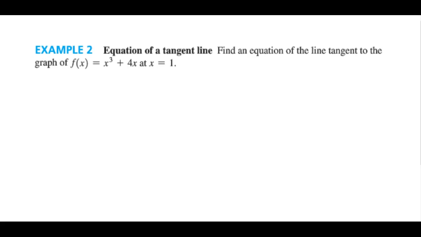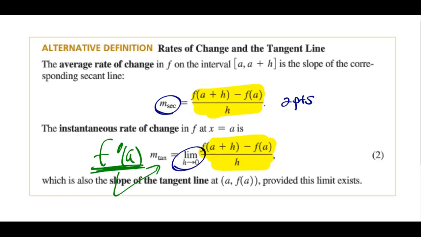Here comes the second example, which gets a little bit complicated because we have to FOIL out a quantity cubed. Let me show you how to do this. Let's see. f of x plus h minus f of a all over h. And you may say, well, wait a minute. I thought the definition was f of x minus f of a all over x minus a. And where's all this h business coming from?